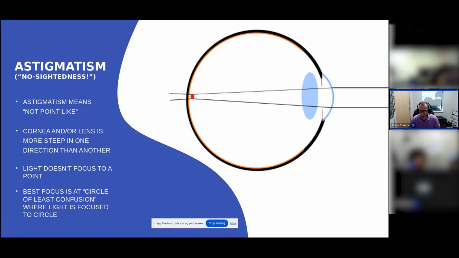Where the light converges in the eye is called the circle of least confusion. And that's initially what we're going to be trying to find with refraction when we do our spherical refraction at the beginning of refracting a patient. We're going to move the sphere or the focus point, the circle of least confusion, forward and backwards in the eye and try to get it right on the retina and get as good as possible before we start collapsing the astigmatism.